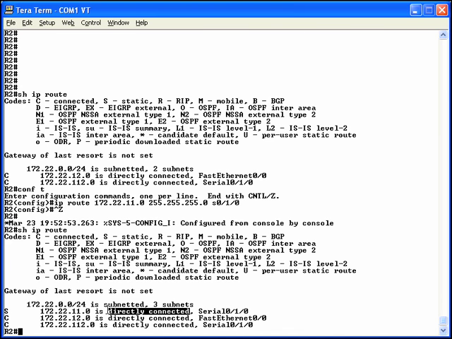It's a bit of a quirk and a long story, but if you want to know if the route is a static route or not, just key on the code on the left, which of course an S stands for static, and this is indeed the static route added by the IP route command. Now at this point, because there are routes in both directions, PC1 can ping PC2 successfully.